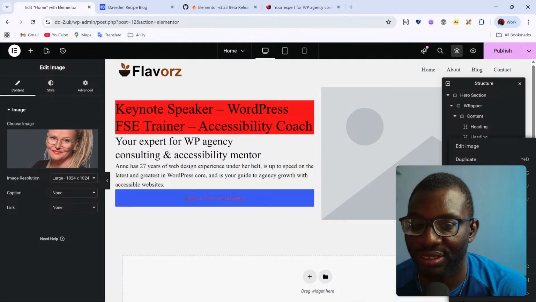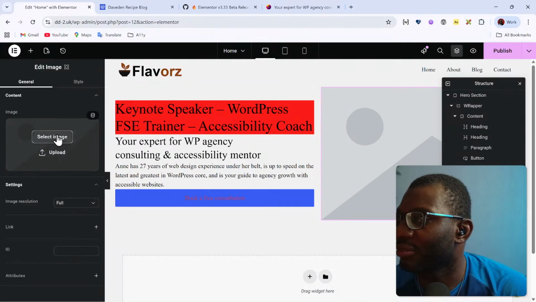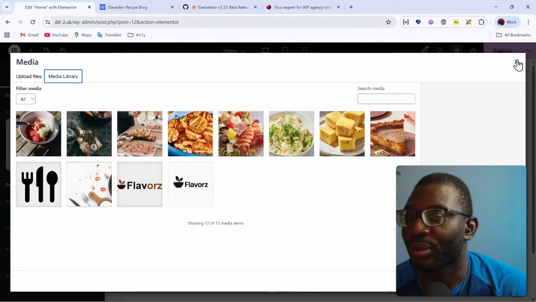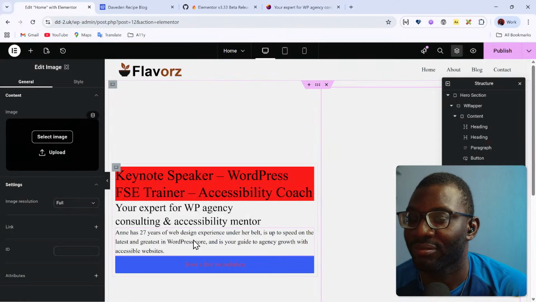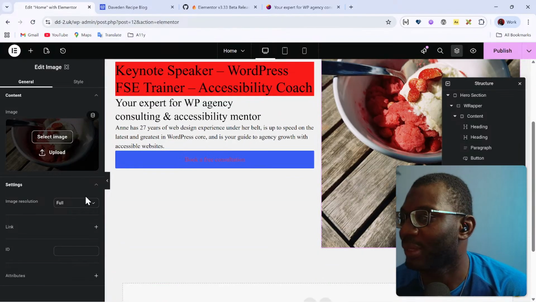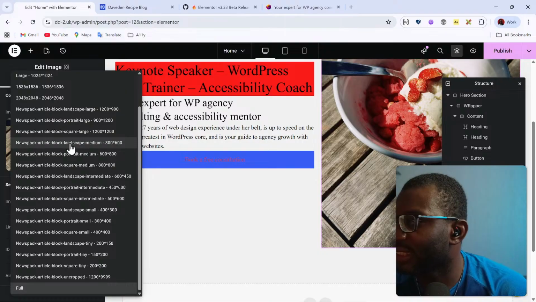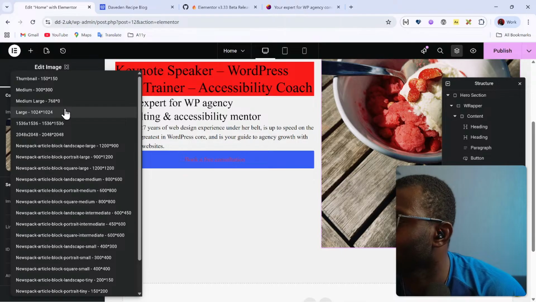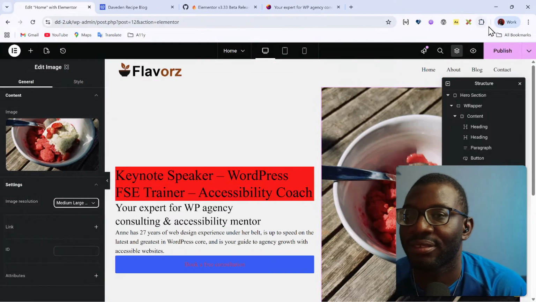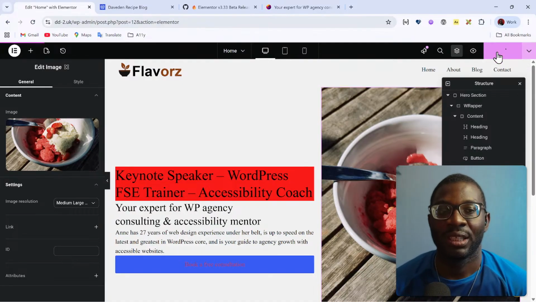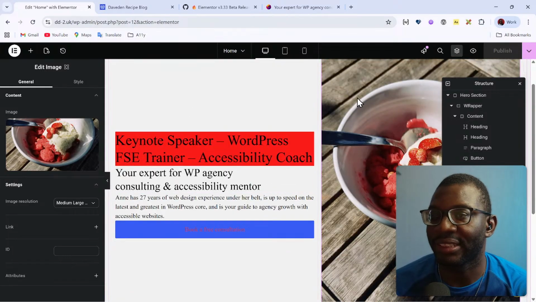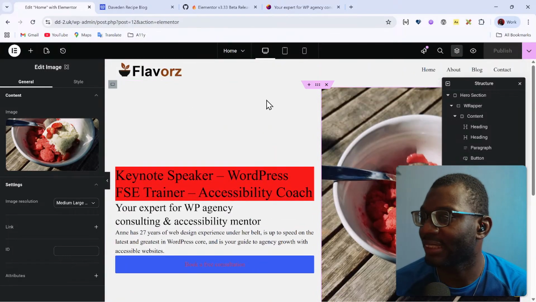They've made some changes, so delete. I can't do that anymore. Insert image, upload file. No, I can't do that. Too bad. Okay, let me just use a random image then. Okay, so we get our image. I can choose the size. Oh, that's a lot of sizes. Okay. Yep. So we have our initial setup of the content, and we've added our classes, I believe.